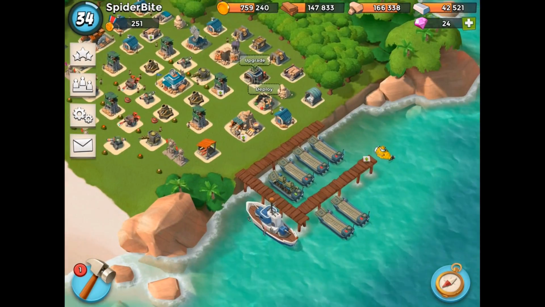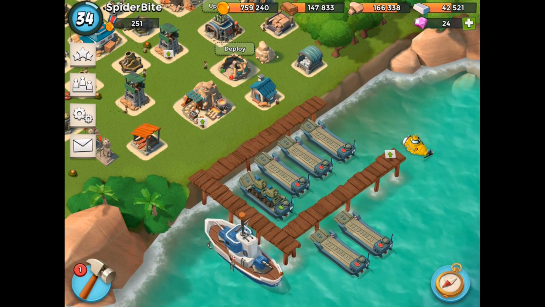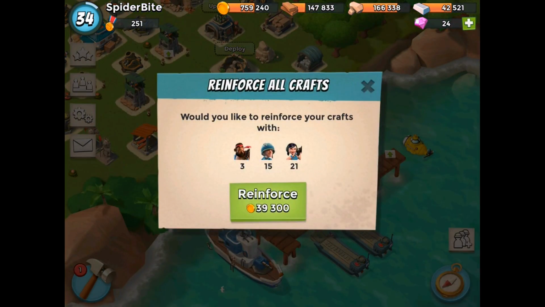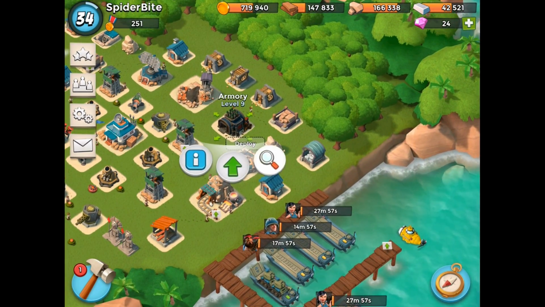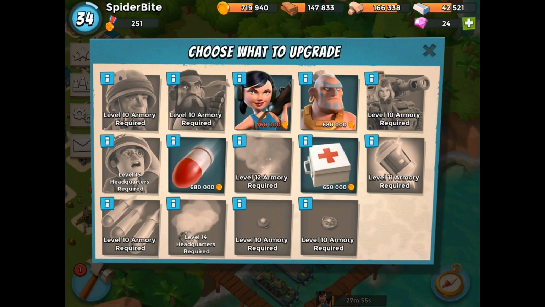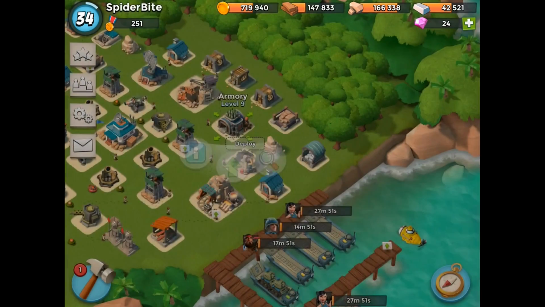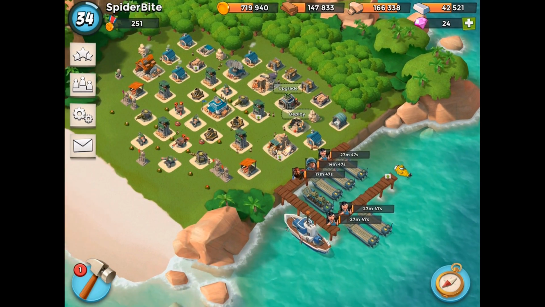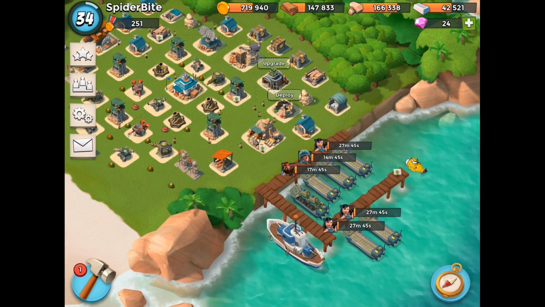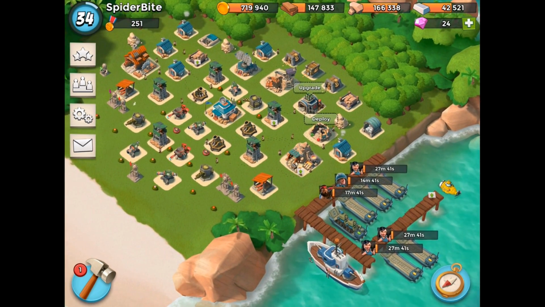So if we go back to my landing craft configuration, right? So I'm going to reinforce everything, which is going to cost... actually, I shouldn't have done that, but... Am I still at... No. Oh, I shouldn't have done that. Why did you do that, Spider? Well, whatever. I'll just use diamonds. I basically used all my gold, because I'm not going to do another attack after this. I just used all my gold to reinforce my troops when I could have waited, and I wouldn't have had to spend any diamonds, unfortunately.